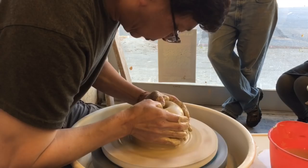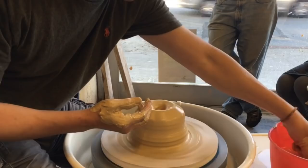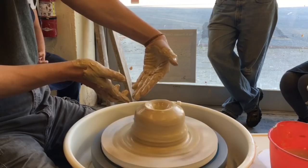Okay, just drill a hole first. And then I'm going to put the slip inside the hole, a little bit of water here. And I'm going to drill using my left hand. You could use your right hand, any way you feel comfortable. But my reason for using my left hand is that eventually I'm going to use my left hand inside to try to lift it up. So I might as well just use the left hand to drill.